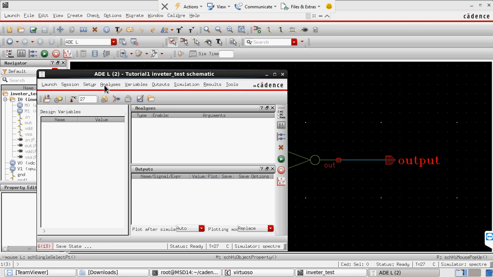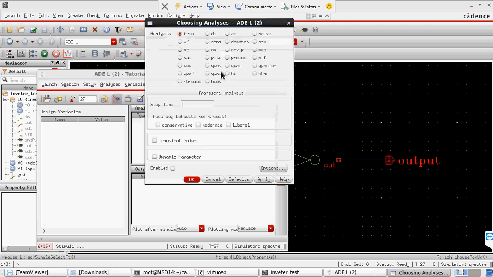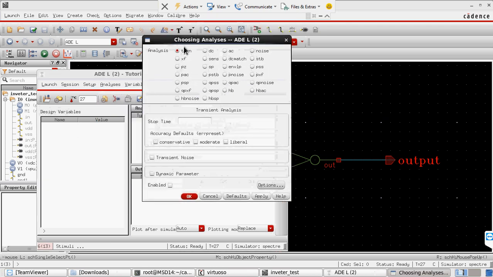Here we firstly click on analysis, which type of analysis you want to do. Here I am doing transient and DC analysis. For transient we provide a stop time of 200 nanosecond, and this is accuracy default. By default we have moderate, liberal or conservative, so you can select any one as you wish.